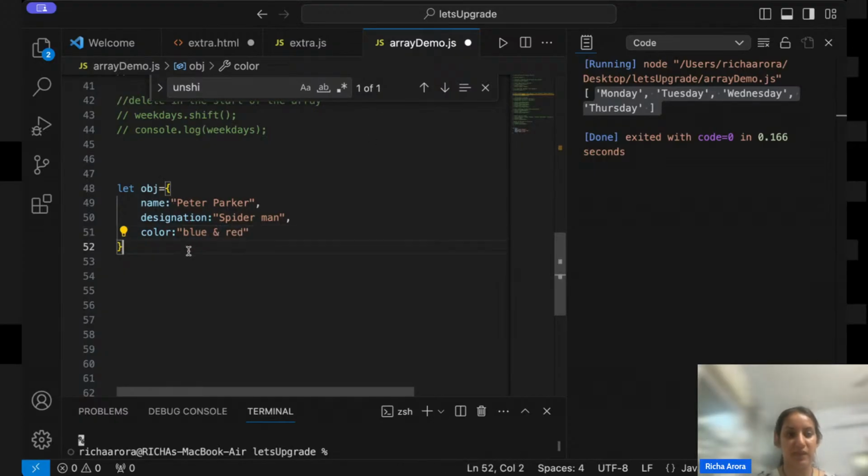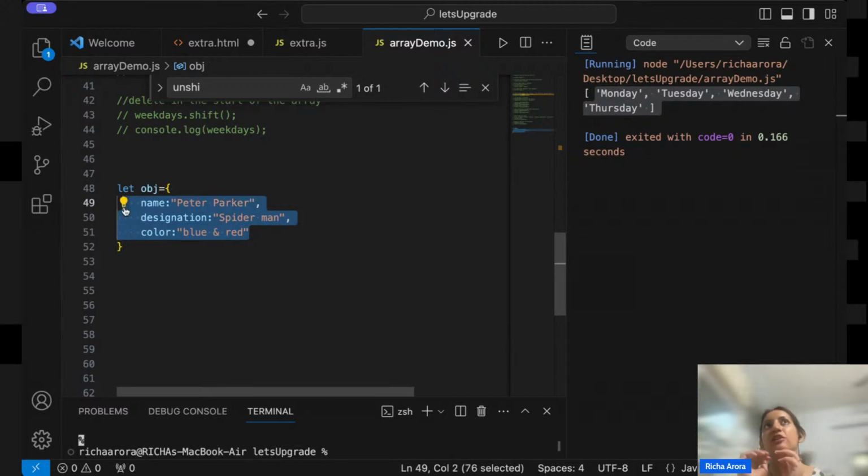Now, can you see that within a single object, I was able to store the different information of a single person only? For a single person, I was able to store different properties.